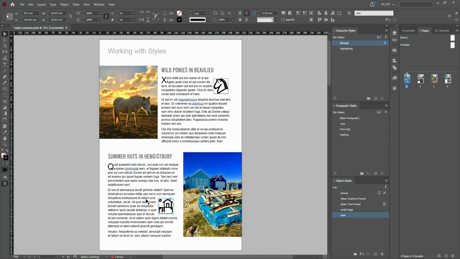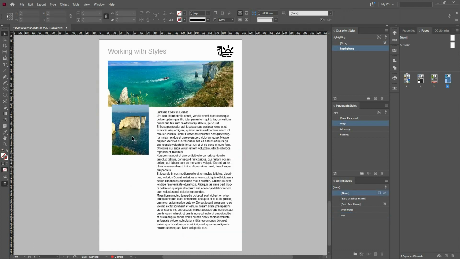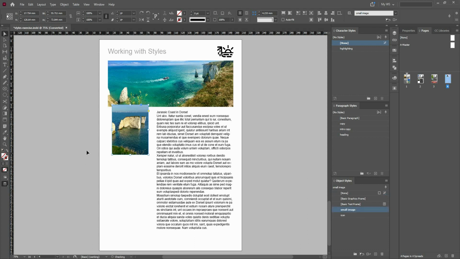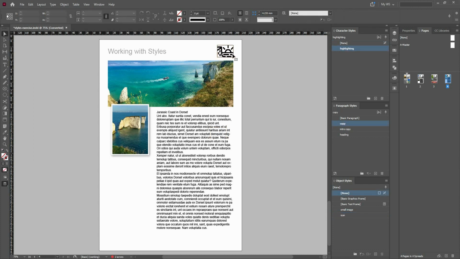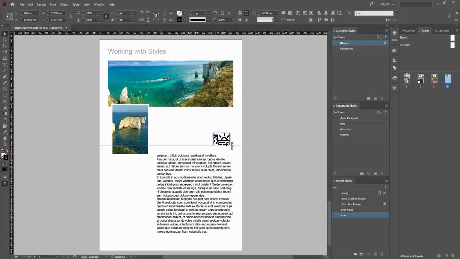Also, I think on the last page we have a similar setup where we have an image like this. So I can have the other style saved as small image. Just one click and you'll get the style like so. Also, once again, we can use the icon style, and you can now already see how fast and effective that is. Move it the wrong way. Just move it from the corners. Okay.